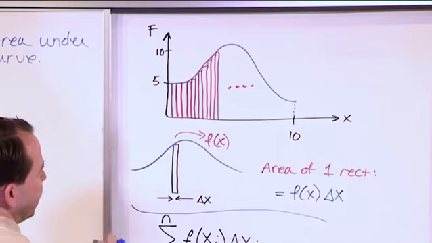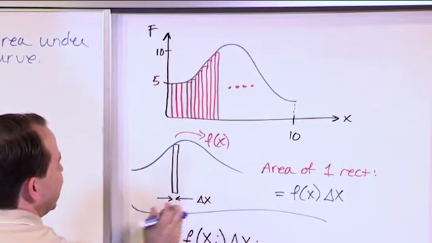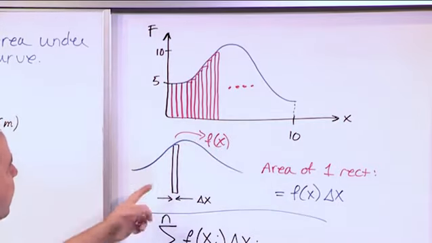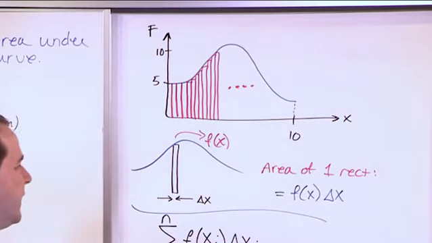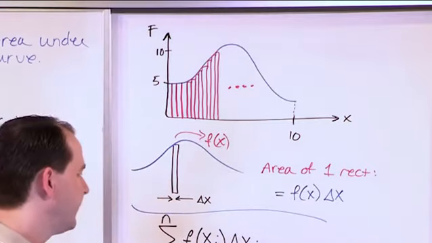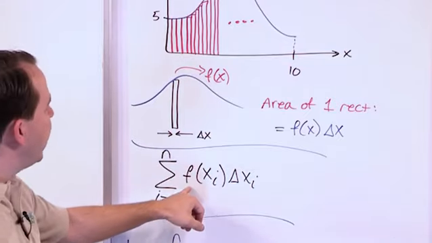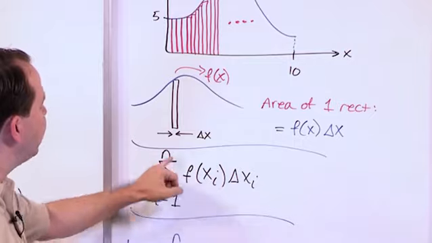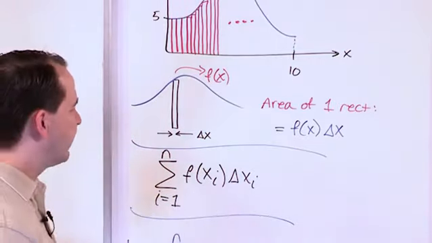So we draw a blow-up picture and we say the area of one of these rectangles is going to be the width that we're calling delta x times the height that we're calling f of x because that's the height of the function. So the area of one of these rectangles is f of x times delta x. Delta x is just notation that means a really narrow rectangle. That's all that means. So then we say, how do we find the approximate area under the curve? We take the width of each rectangle times the height of each rectangle, and we sum them over all of the rectangles. And that's going to give us our nice approximate area.